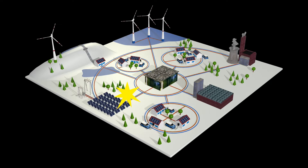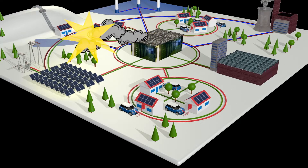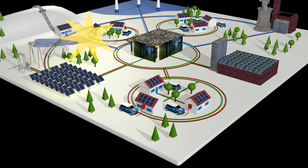What effect do renewable energies and electric vehicles have on the low voltage grid? To prepare for these new loads, and in order to execute smart asset planning, we first need real-time data from the grid. The SGIM has the ability to monitor and control key parts of the grid quickly and efficiently.